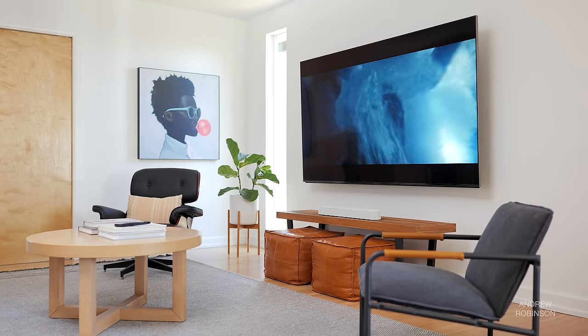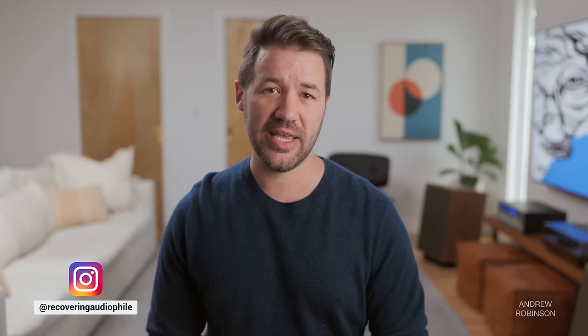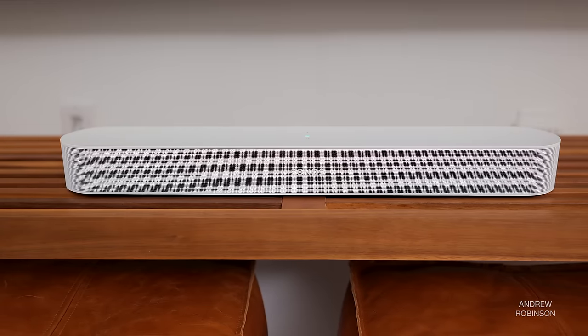Now, the mid-range is arguably the Beam's greatest strength. A lot of bars come across as lean or cool in this department, thanks to them having to rely a bit too much on a dedicated subwoofer for any appreciable weight. Not so with the Beam. It has an almost monitor-like sound to its mid-range, at least with respect to tonality. We'll get into separation and whatnot in just a minute. Vocals sounded more true to life and organic through the Beam compared to other similarly sized soundbars.